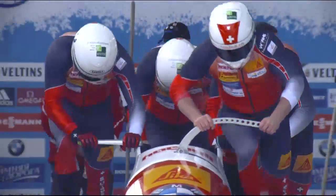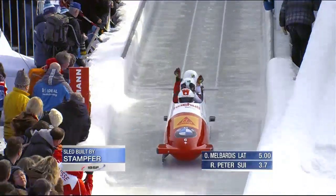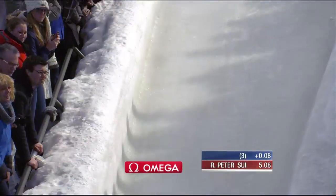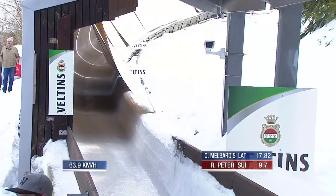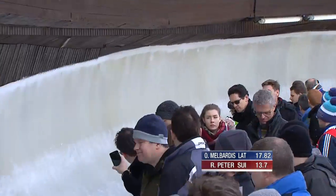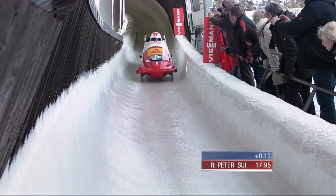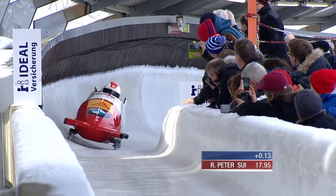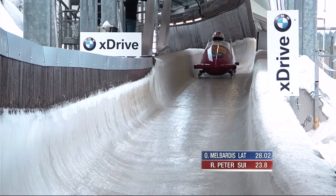Again, key for him, getting into a mid 5:04, 5:05, get that good 64.2 speed, 5:08. I'll see the speed if he gets 64 kilometer speed. 63.9, so he didn't get the numbers that he needed to challenge here, and I think his time in the next clock's probably going to be like 10, 13, yeah. Well, don't forget, he's got a Wolfgang Stampfer-built sled, so he might find extra speed in the last few corners.